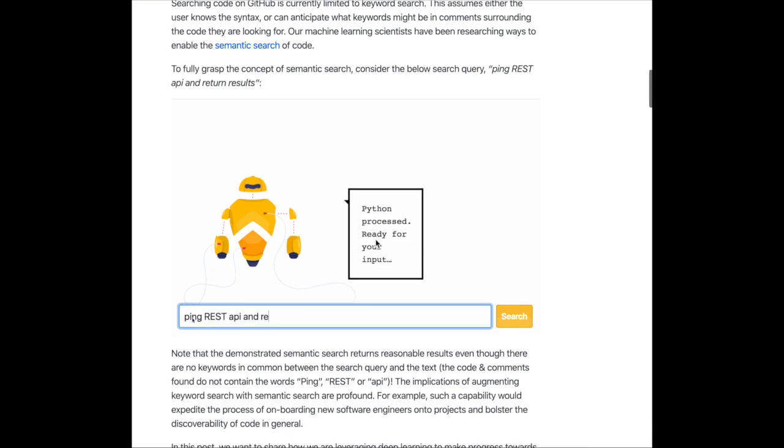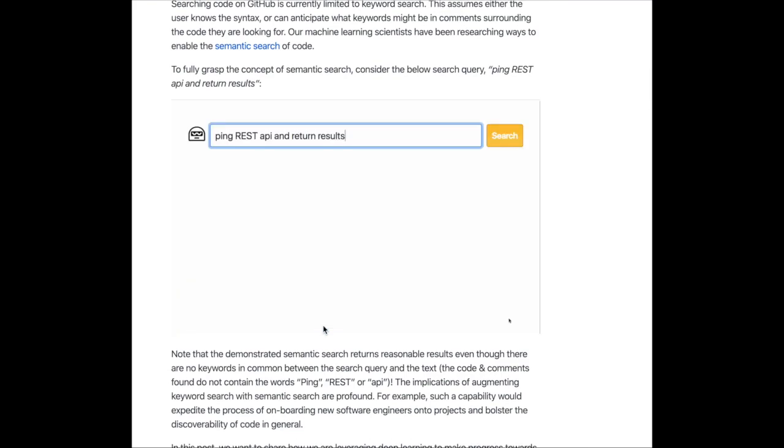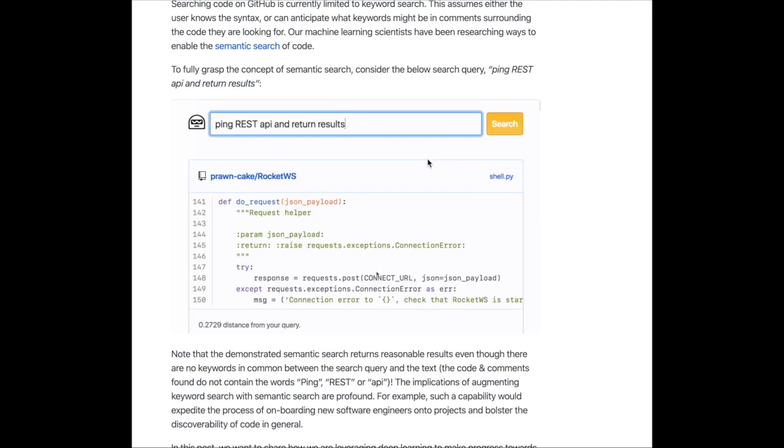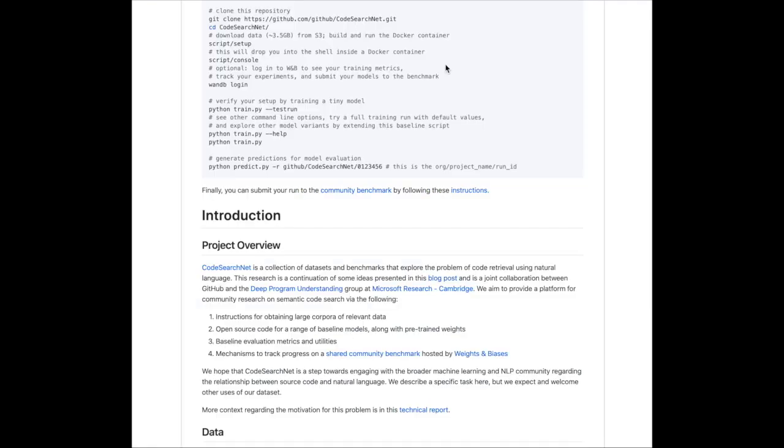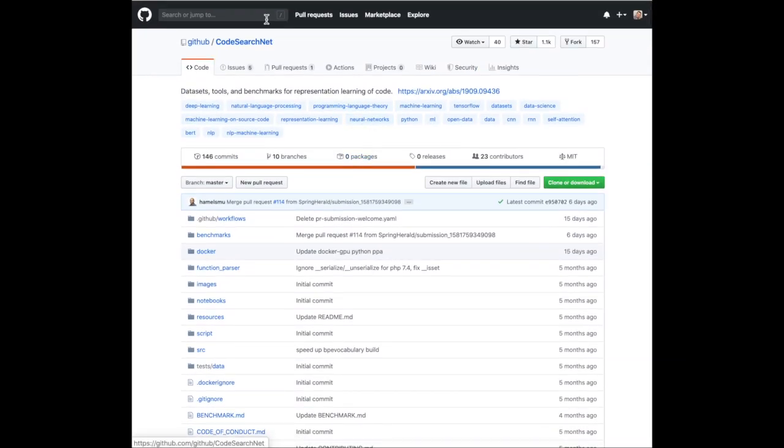So you can see examples of code search where you type in things like how do I write a REST API in Django or Node.js, something like that, and you want to be able to search with natural language and get code as a return. So this is the idea of the CodeSearchNet challenge and miscellaneous other things that are looking to bridge this gap between natural language queries and then searching for the corresponding code.